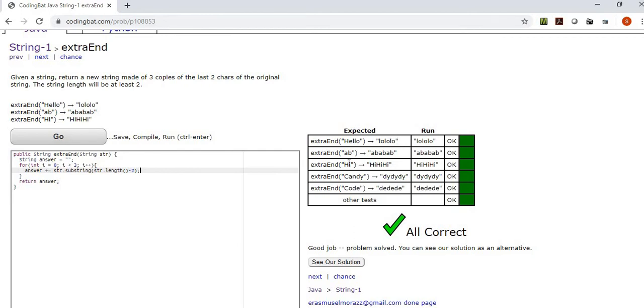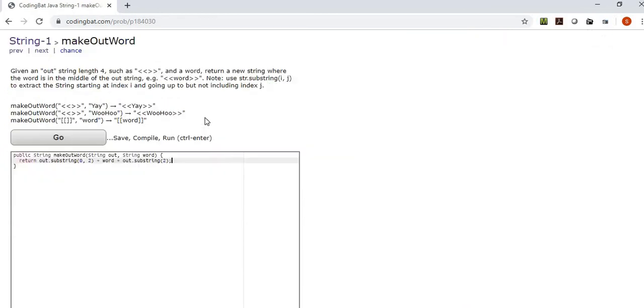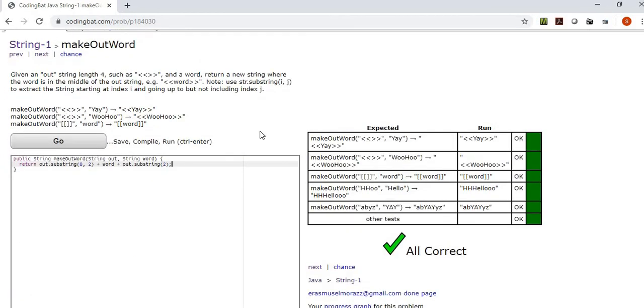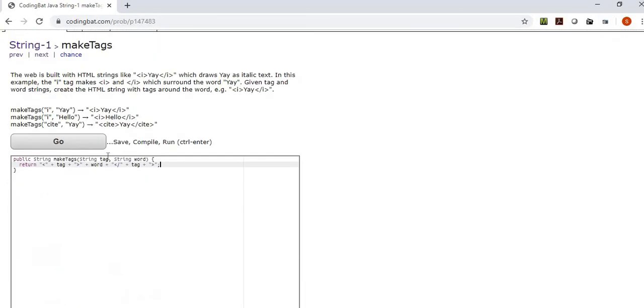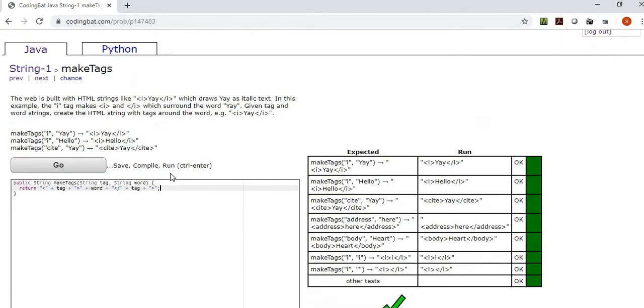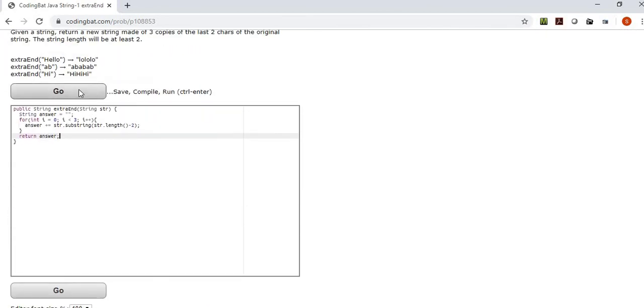Our edge cases are a string with only 1 or 0 characters, but they specify that was not going to be the case in this one. So this is easy. They give us a solution on this one. Did we not get a solution over here? Yeah, we didn't get a solution over here. Of course, these are so simple, it's kind of hard to imagine what other way could you do it, right?